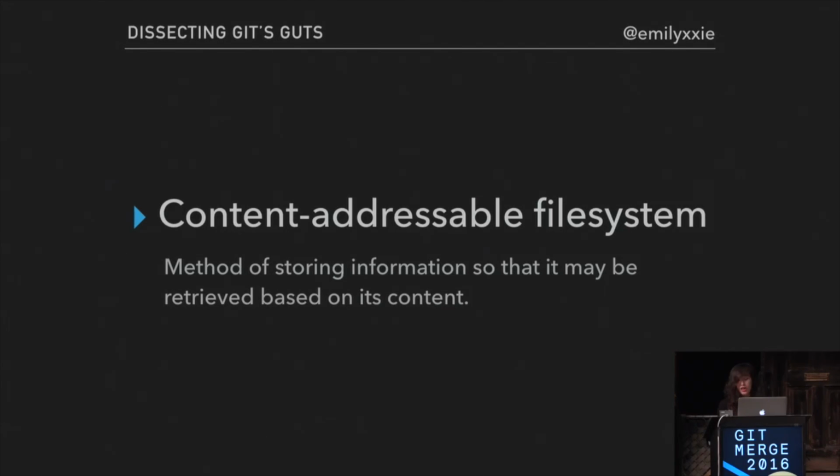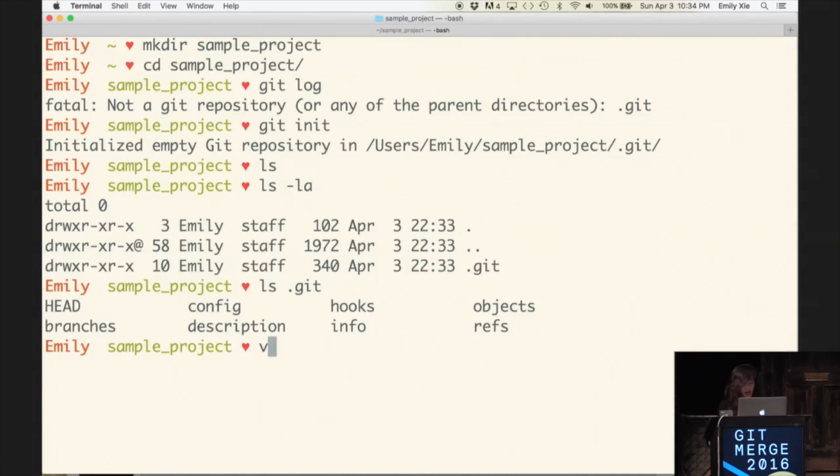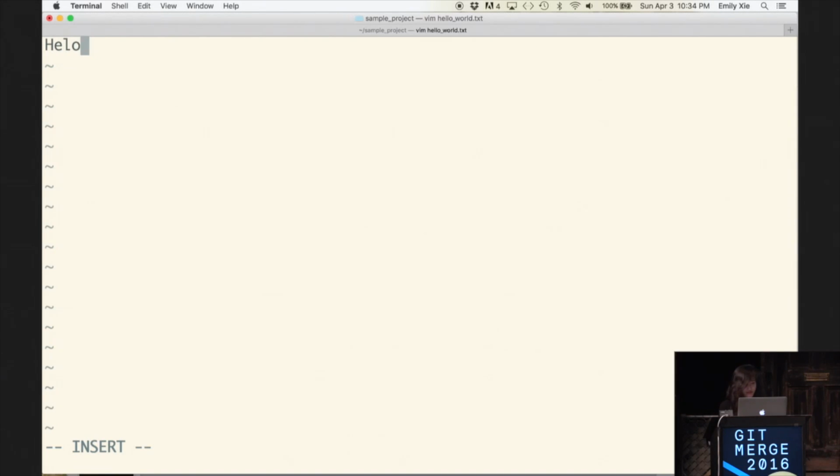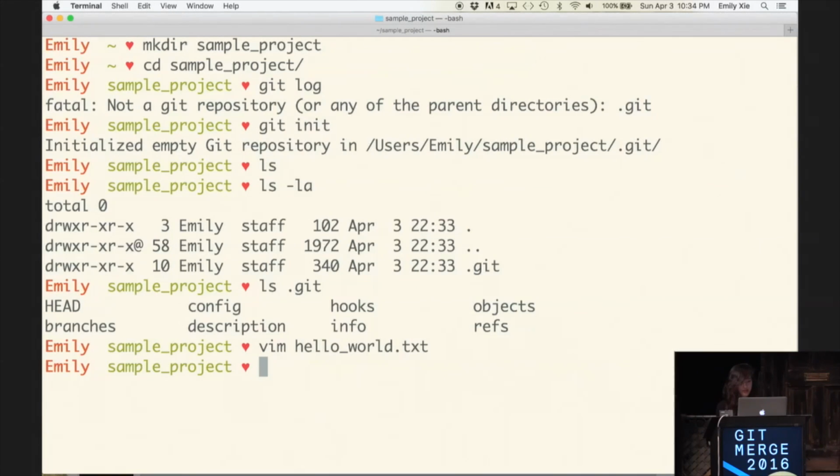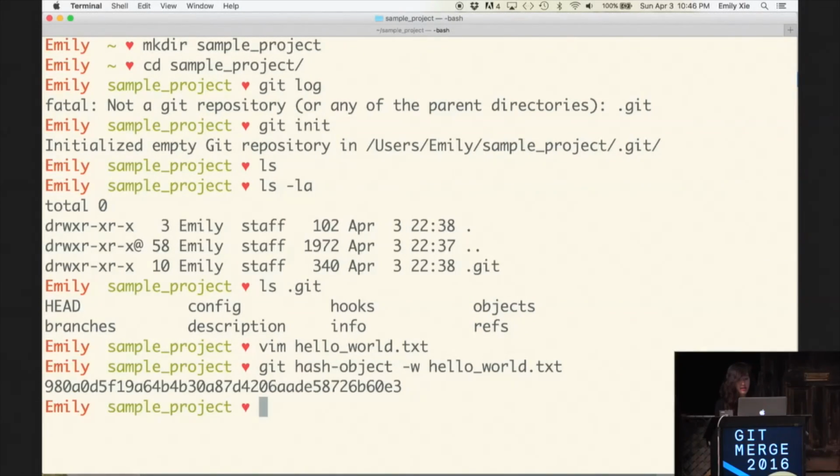So let's do this. Let's put an object in the Git database. I'm going to go ahead and write a file, hello world, because why not? Fill this up with hello world. I'm going to save this. And now we're going to use a plumbing command called git hash-object that allows us to copy over this file into our objects database. The -w here indicates to Git that you want to write it. And we pass in the name of the file that we want to store. And great. So now we get back this hash, this weird-looking string of gibberish comprised of 40 hex characters.